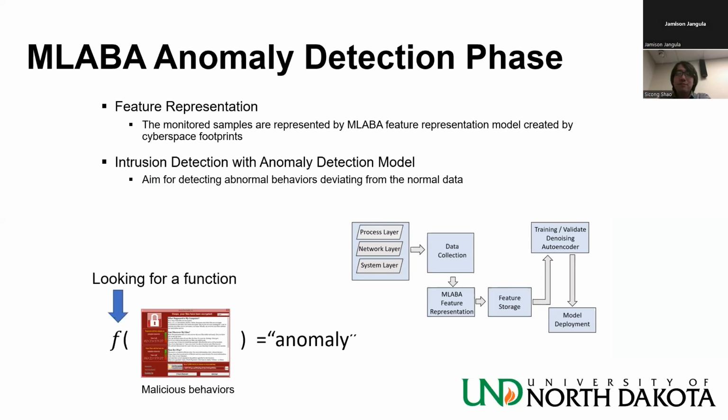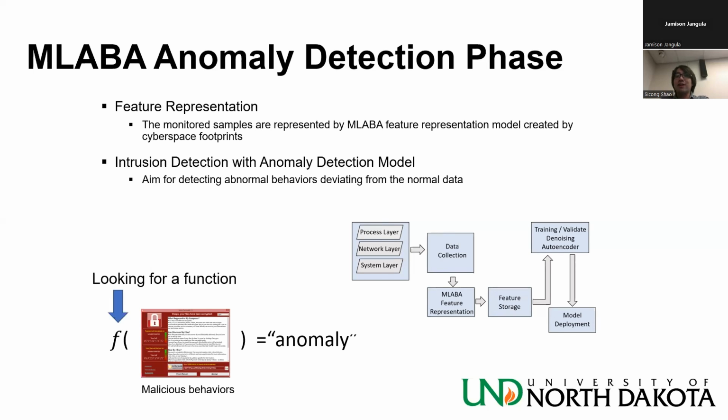Okay. So on the collected cyber footprints, now it's the anomaly detection phase of the MLB model. We just mentioned the three-layer feature representation for the MLB, and now here is the anomaly detection phase of MLB. Basically, on the collected cyber footprints, the objective is to extract the features for data mining. The features extracted from those 3 layers are concatenated to form our 3-layer feature representation, stored in a database for training our anomaly detection model. And the machine learning pipeline leverages the anomaly detection model for abnormal behavior analysis.